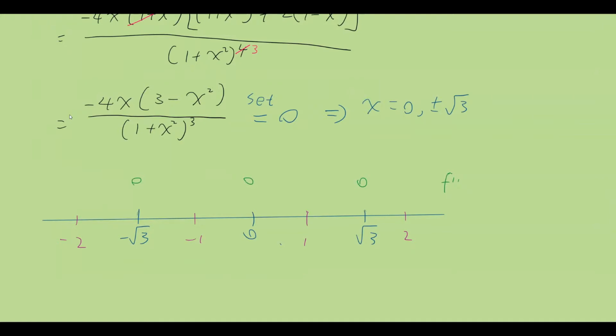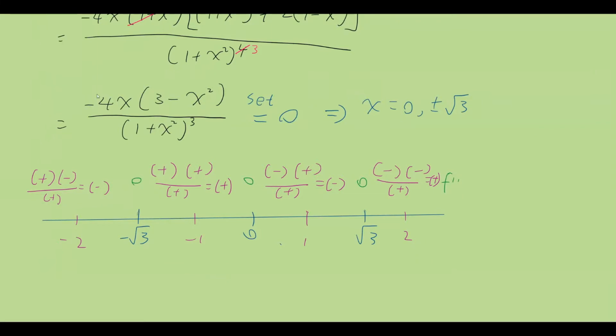Now I'm actually going to do this quite fast. So that will be negative over positive, it's going to be a negative number. Right? So that's negative, concave down. Plug in negative 1, that's positive, positive, positive. So concave up. Plug in 1, that's negative, positive, positive. So concave down. Plug in 2, we get negative, negative over positive, which is positive, right? So concave up. Right?